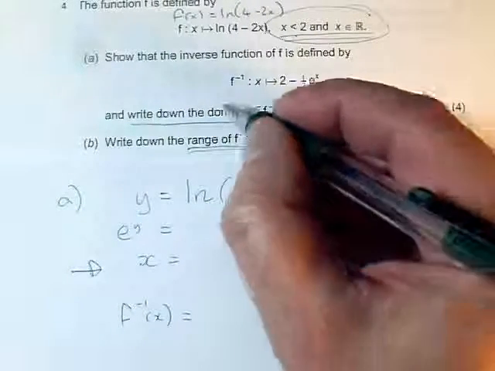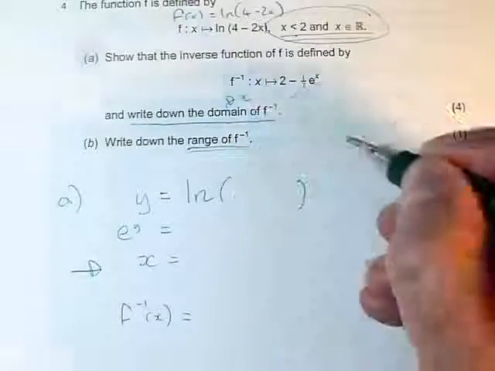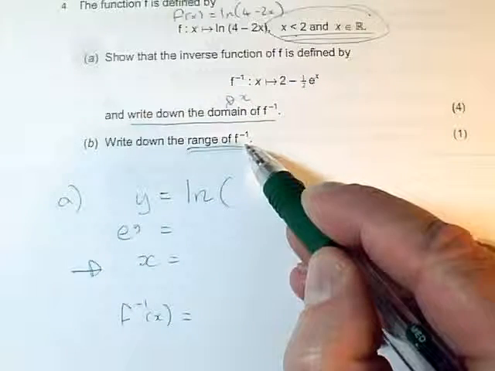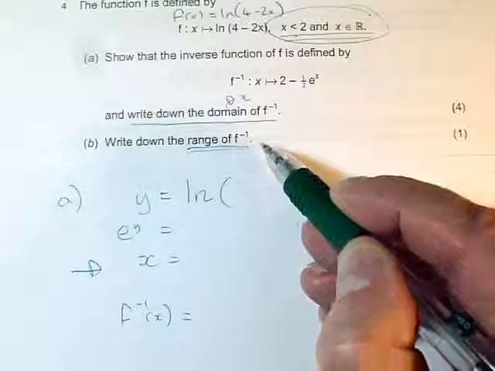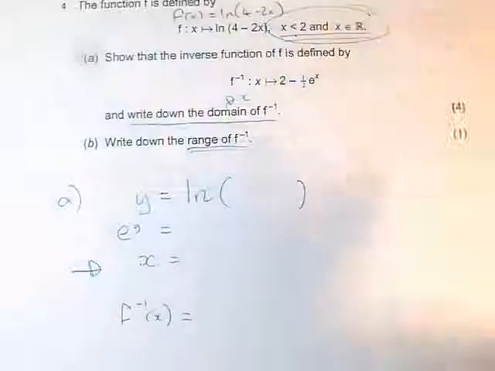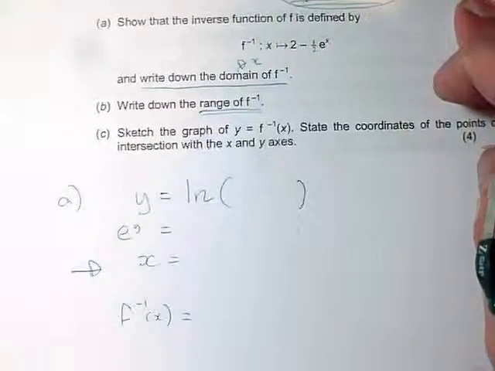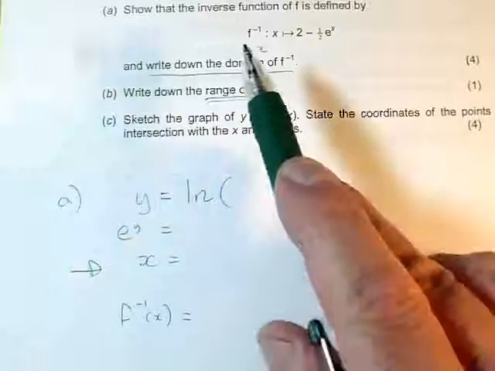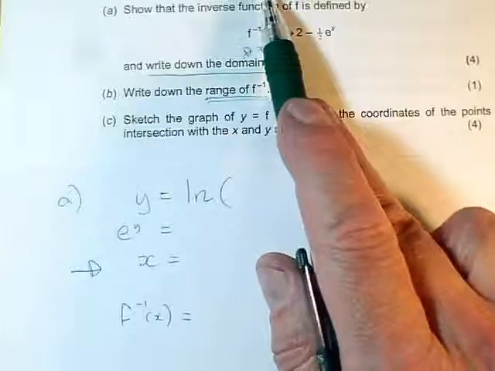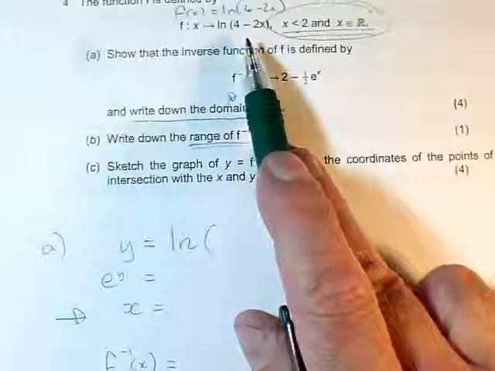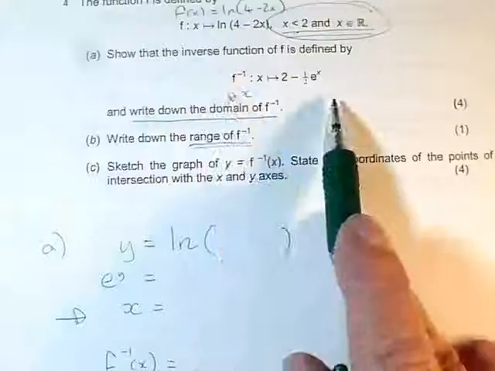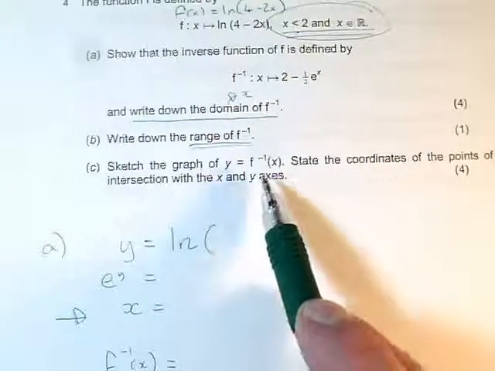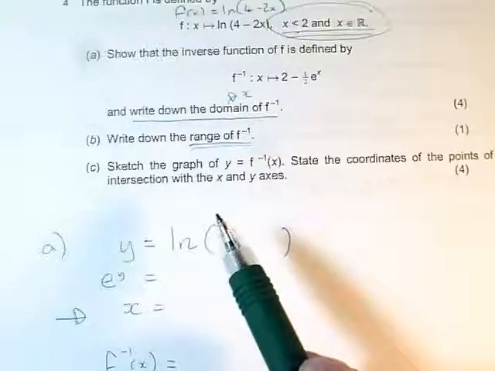Remember, a domain is always described using x, but a range is always defined talking about f of x, or in this case, because the function is f inverse of x. So make sure you use that symbol with the range. Okay? And then for part C, it says sketch the graph. Now I suggest you start with a sketch graph, maybe even for the original function that you were given for the f, okay, but certainly when you come to think about the range and domain of this, and all will become clear. So do this graph sketching thing in part C, I would actually do before you do part B.